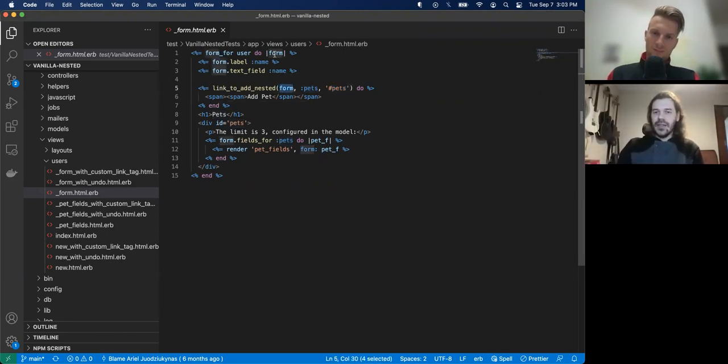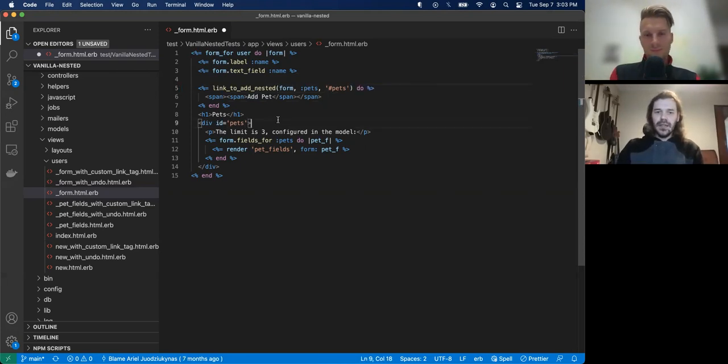So the form comes from here. This is the name of the association, and this ID is the one I have here in the ID equal pets. You can put any content you want here. You can add a block if you want to make some complex stuff, or there's a link text attribute, an argument that you can use, like "add", and you don't need to add a block. So you have the possibility of adding only a string or more complex content.